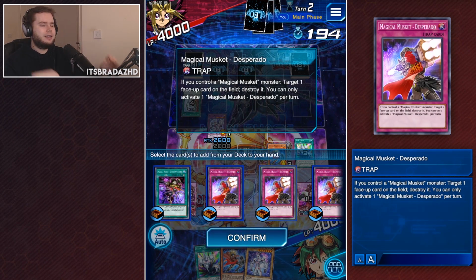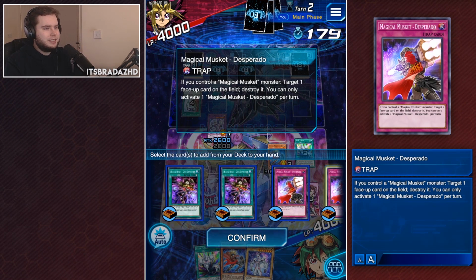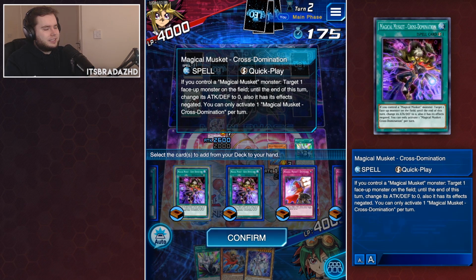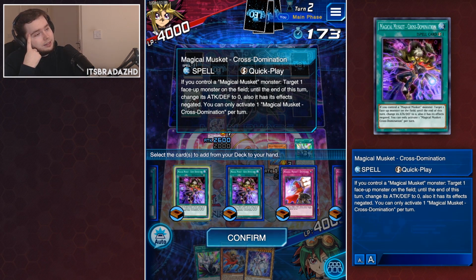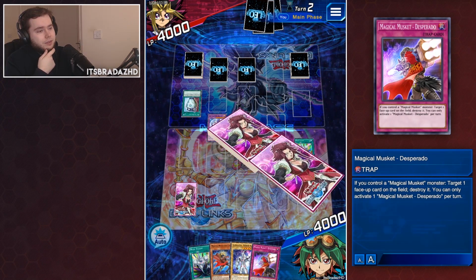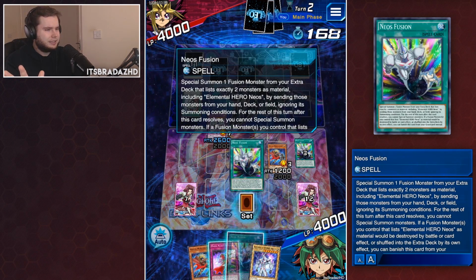That is a tough one, because if it's Eternal Soul, then we can nuke their board, but if we go for Cross Domination, then this might not work for the rest. Oh, that is so tough. I think in this situation we go for Desperado. We just kind of have to play it by ear. Although they have got the Apprentice, and that is really annoying.